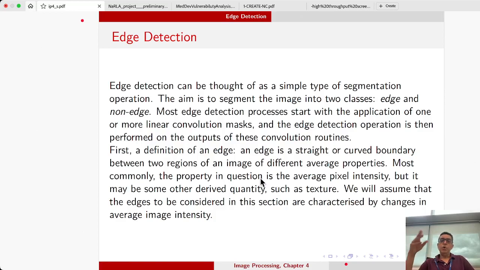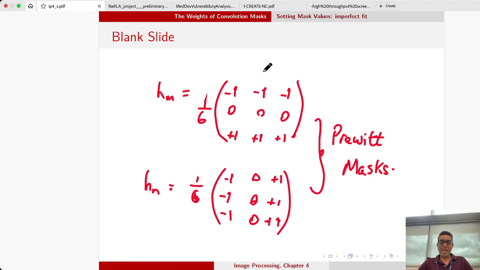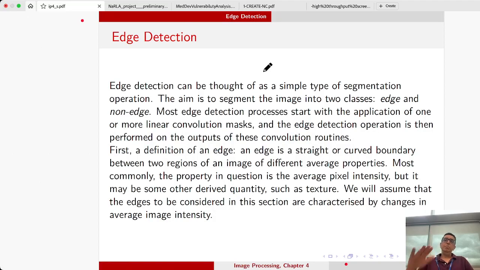And then you're going to move on to calculating a gradient magnitude field and estimating the direction of the gradient vector from an input image. So the two masks I've shown you before are sometimes referred to as edge detection masks, but they aren't edge detection masks.